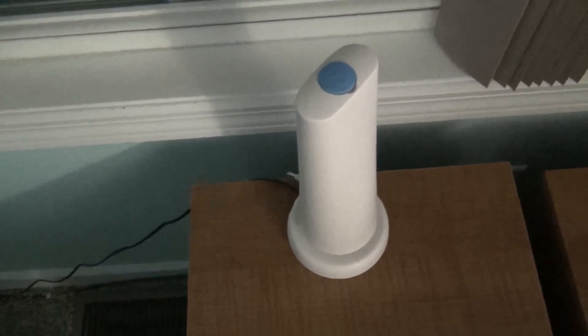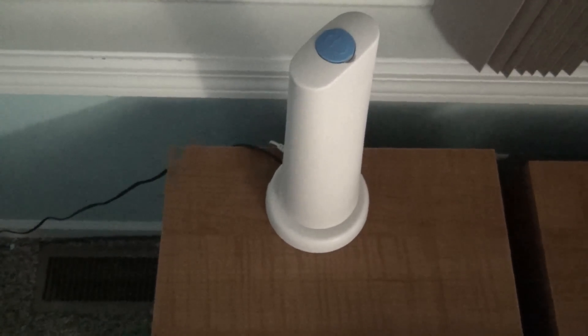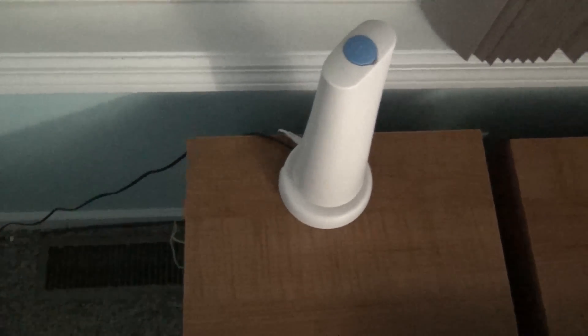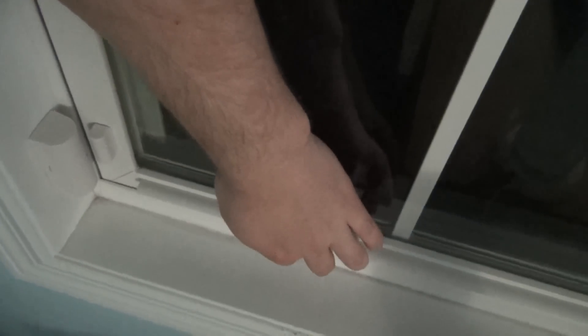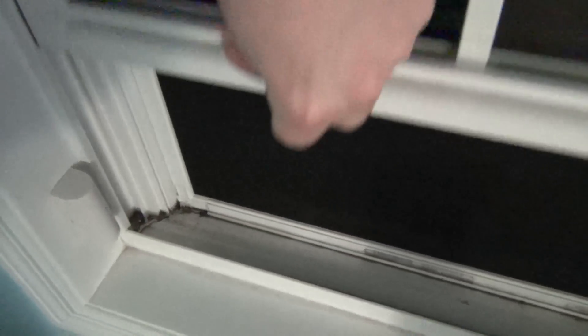It has some neat features. It can wirelessly synchronize with your website settings for SimpliSafe — I'll go into that later. You can set all kinds of different things. You can literally name every sensor. This is an entry sensor. If someone broke in while you were away, you can have a text message sent to you telling you what entry sensor they broke in under. For example, this one I have named as my computer room left window because I have a dual window setup here. Anytime you open a door or window, the unit makes a little ding-dong noise, and you get a little blue indicator light when the sensors are in place.